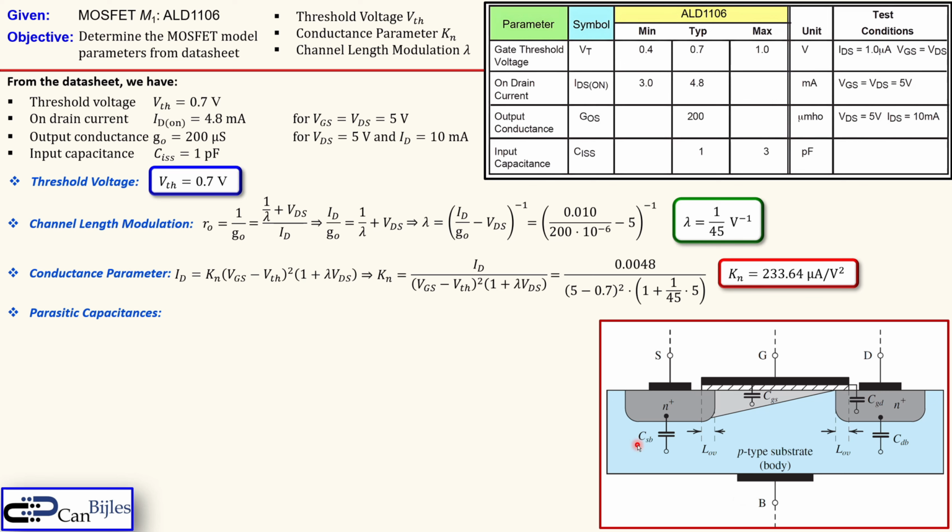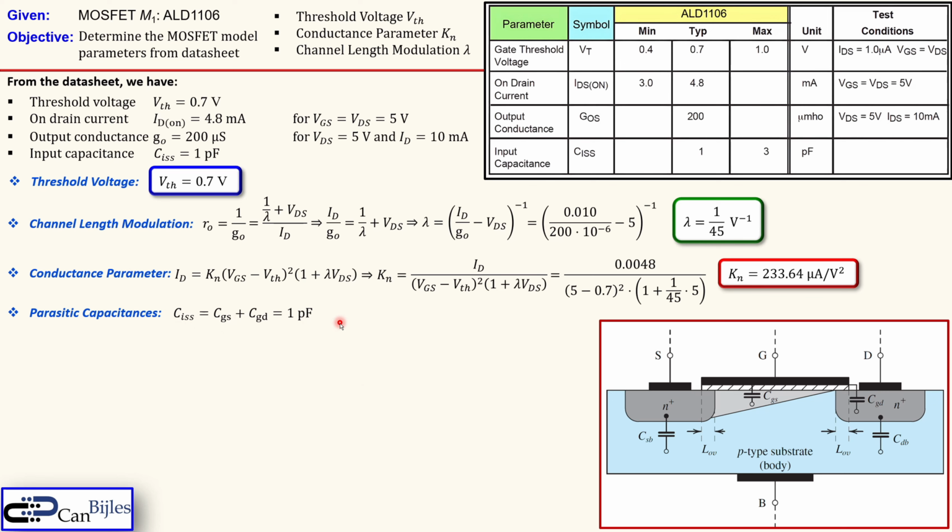There is a lot here, so let's go one by one. We have the VGS here, also VDS. That together is the CISS from the datasheet. There are also other parameters like the CDB and CSB, but I will not go into the detail of that. In this case, we primarily focus on the gate to source capacitor and the gate to drain capacitor. By the way, those are partly the gate to oxide capacitor, and together they make the gate to source capacitor. So again, leaving the details out, this is called the gate to source capacitor and the gate to drain capacitor.